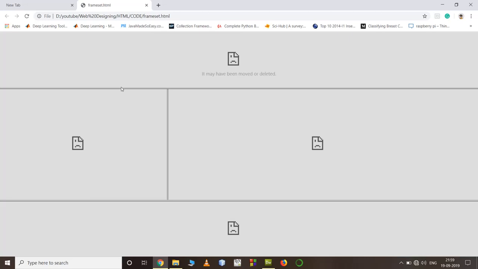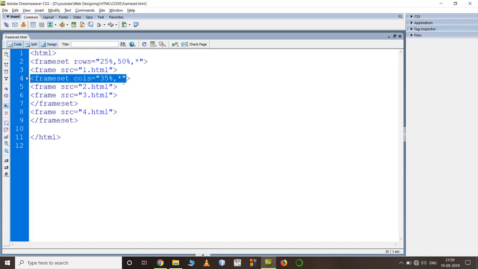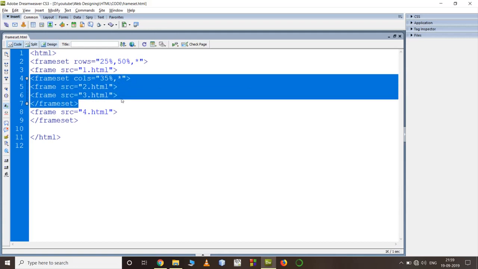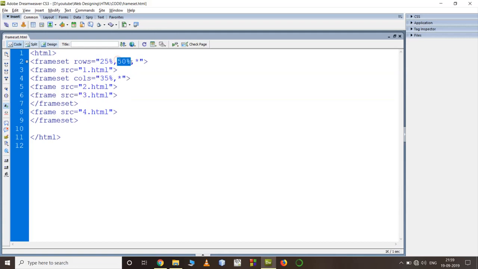This is our first row, this is our second row, and this is our third row. But inside the second row I have created 2 columns with the help of frameset. In the third row we have already loaded the frame 4.html. So in this way you can use the frameset command.